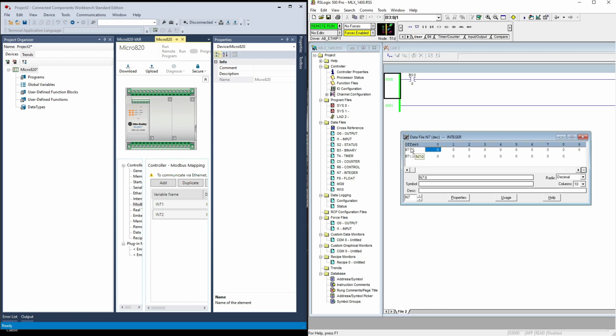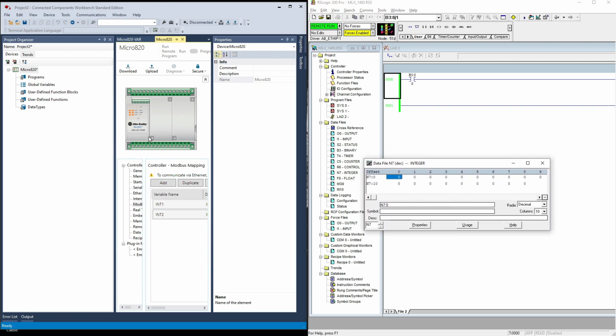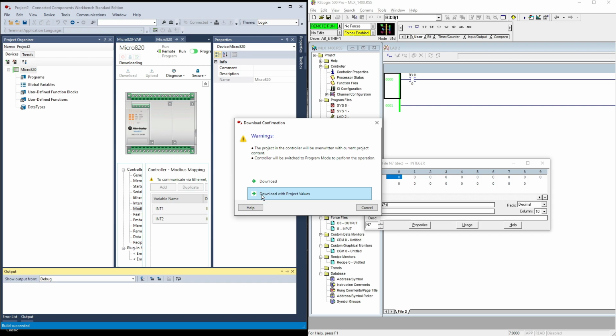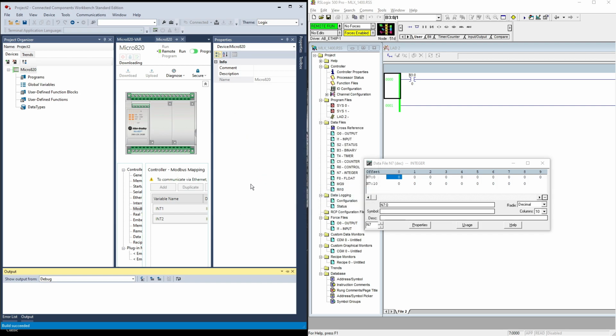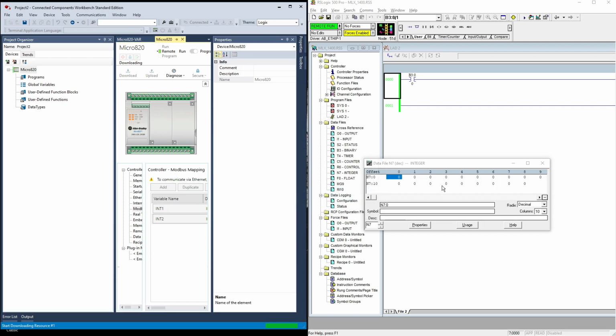So N7, I will keep it on top now. When I download it into the PLC, it will take some time, but once it is downloaded, we can read. So you download with the project value, and yes, you can read all the values which we mapped over here.